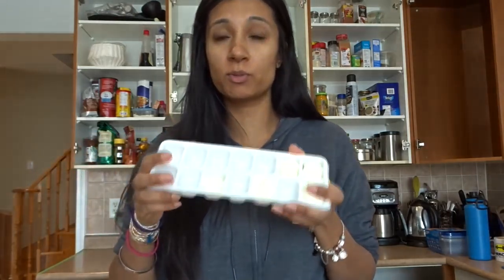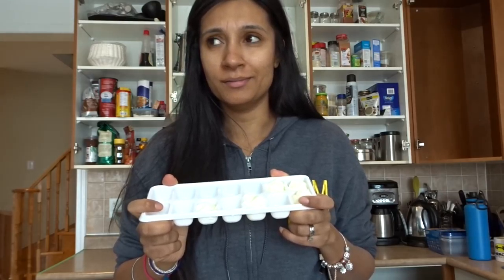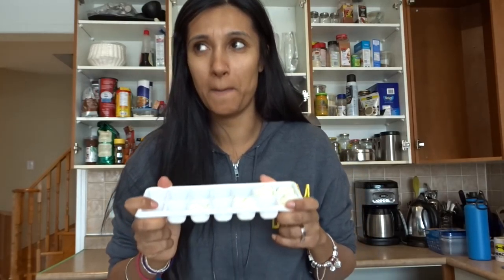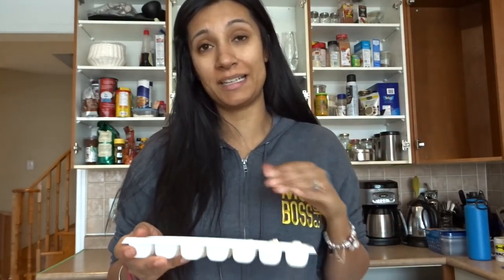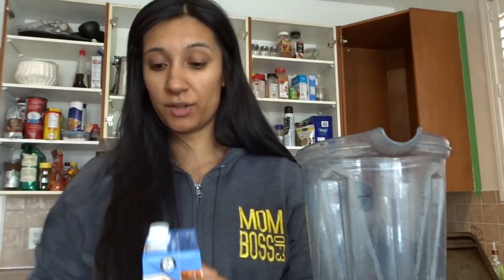You can modify this recipe any way you like — again, this is not really about the recipe. One of the biggest tips I got from Pinterest was making the Greek yogurt cubes. It's kind of messy and not really necessary, but it helps eliminate a step, especially if you're making your smoothies in the morning on the way to work. When you're ready to use one, all you do is pull one out of the freezer and use a cup of any milk you like — you could even use water. I'm going to use almond milk today.